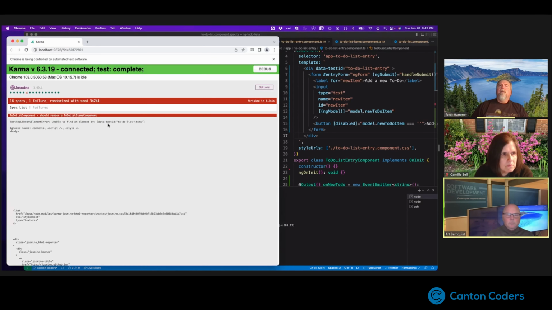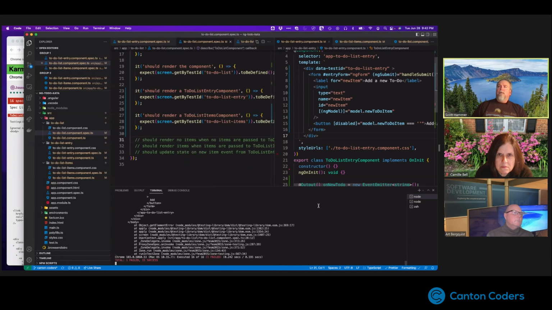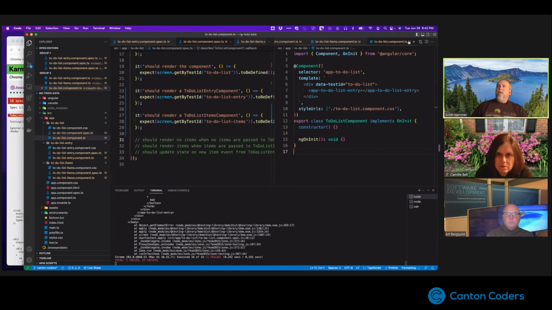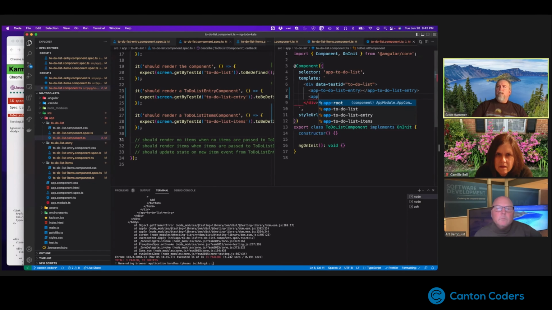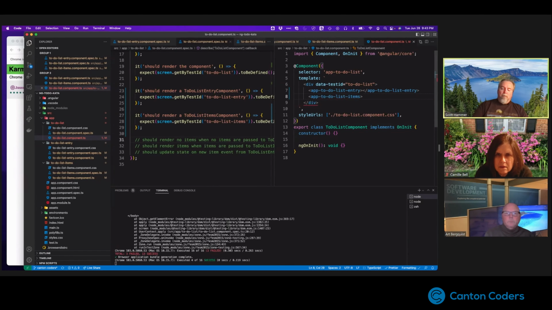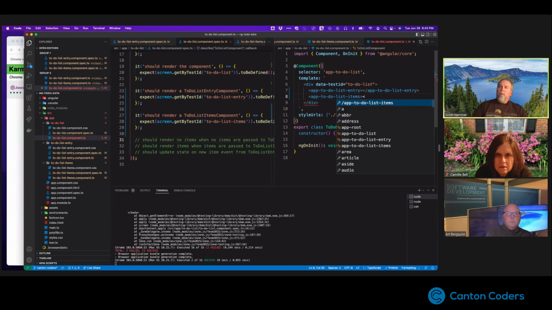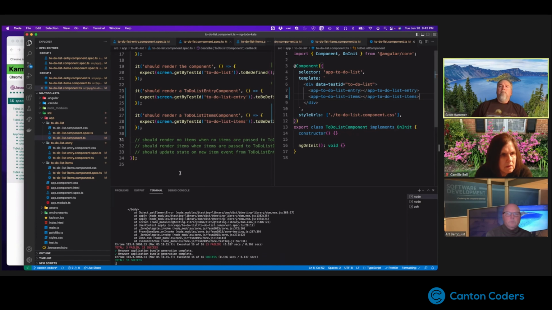That karma, and it will find element by to-do list items. Okay. So same sort of thing, a to-do list component. To-do list items. Filters that out. And then hopefully that makes a screen.